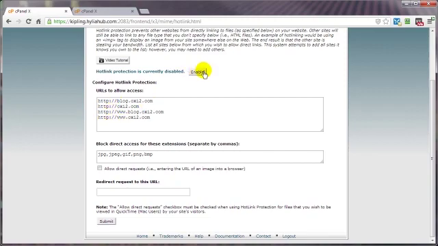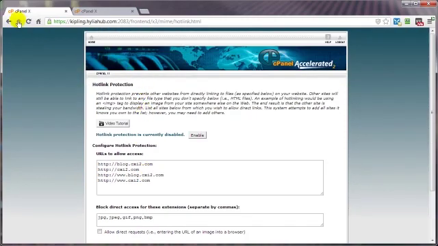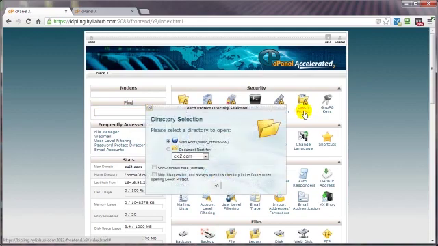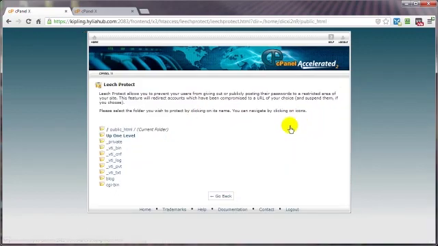Make sure that I've got enable checked, and then if I do make any changes here, click on submit, and also make sure I've clicked enable, and then that hotlink protection is activated. So that's hotlink protection. And under Leech Protection, this is pretty cool, especially if I've got some outsourcers, people that I trust, to do some work on a particular directory or folder, and I give them username and password access to that folder, and then they turn around and give that information to some of their friends. Well, with Leech Protect, I can put a stop to that.